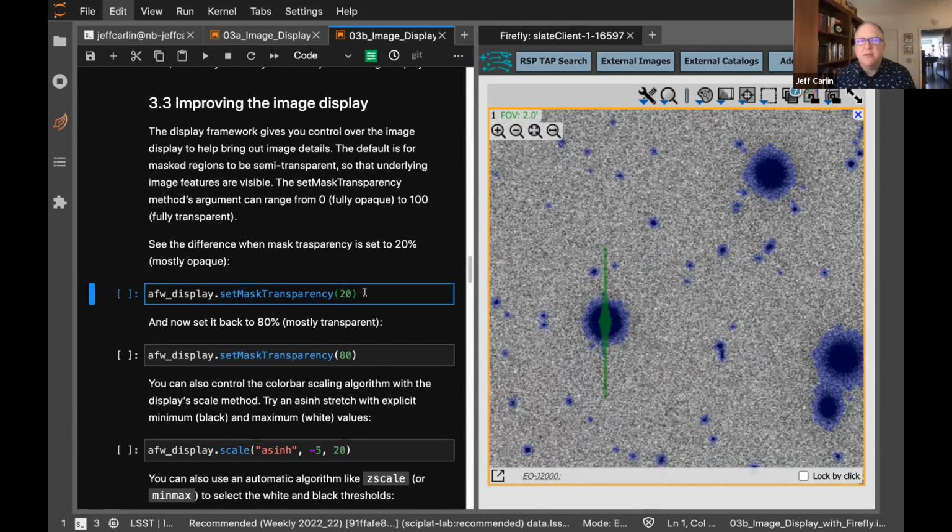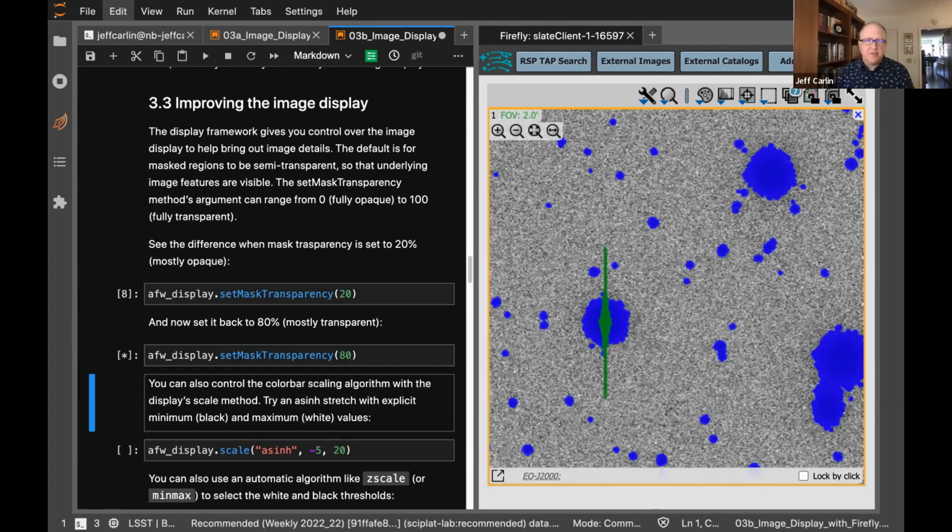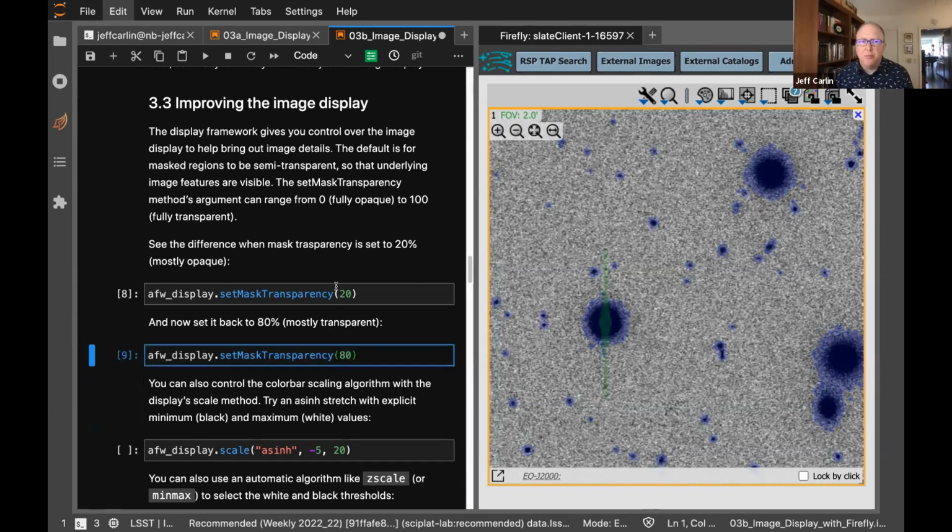So if I change the transparency, it goes from 0 fully opaque to 100 fully transparent. So let's try setting it to 20 and see what happens. Okay, so now it's more opaque. You don't really see the objects behind. And then if you want to switch it back to 80%, for example, there we go. So you can do that from the notebook.